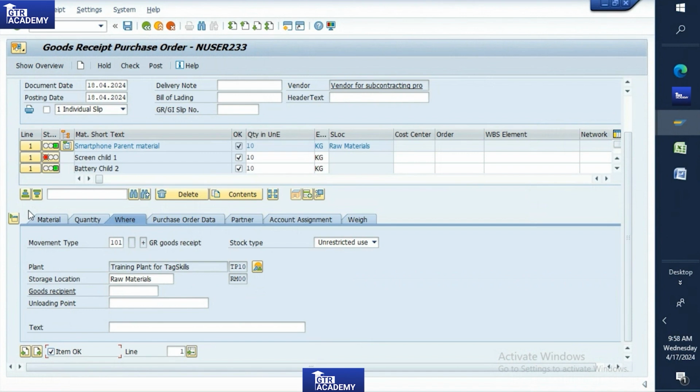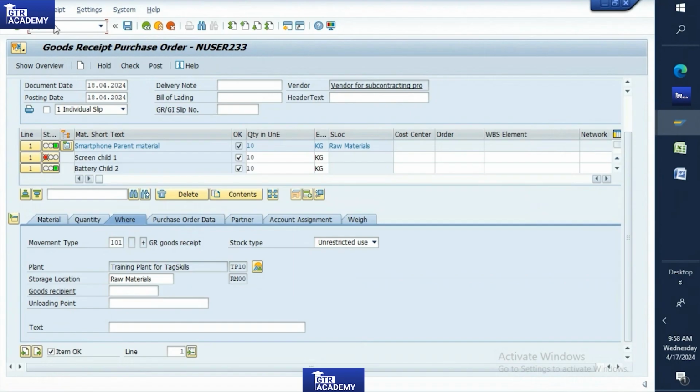Before that we also checked in MB52 how many quantities were available at that time. Only 10, right? Later we did the transfer posting for two more quantities. Did we check whether the stock was available in the child material at that time? No. That's the reason you're getting the error.